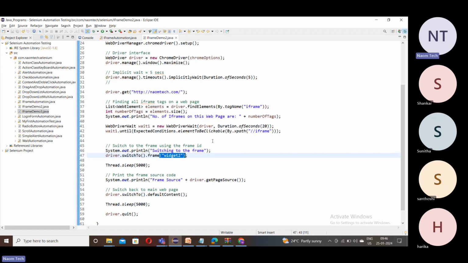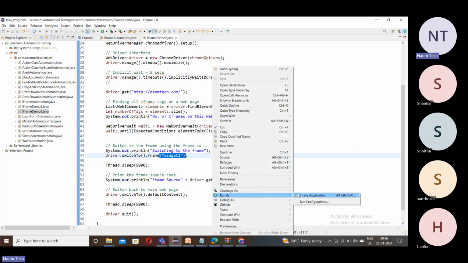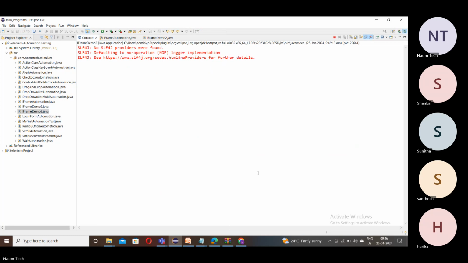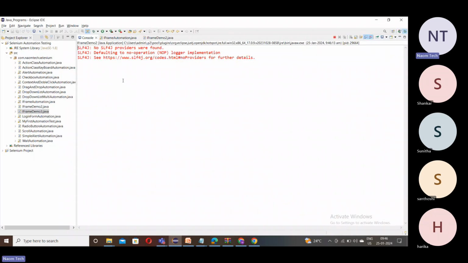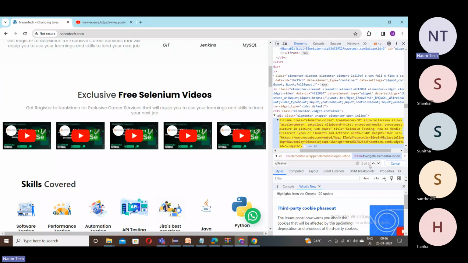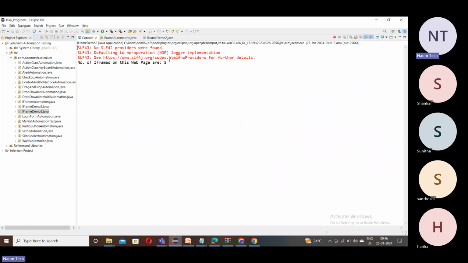Let's run the automation now. You can stay here and see what's happening. This code gives us a clear idea. Now you can see this automation is able to locate all the frames, because we have 5 iframes on this web page. If you look here while checking for web elements, you can see the matches: we have 5 altogether. That itself is clear proof that the automation is going the right way.